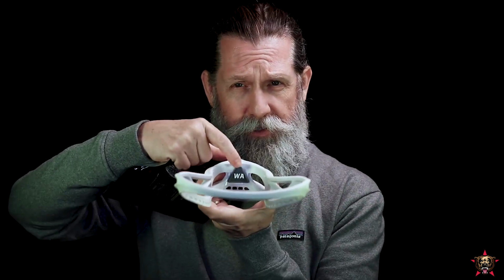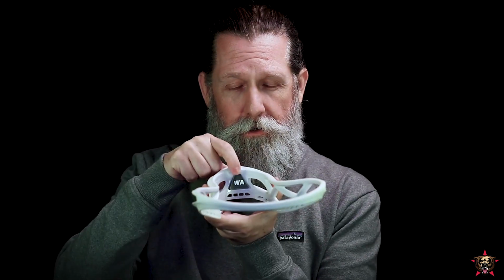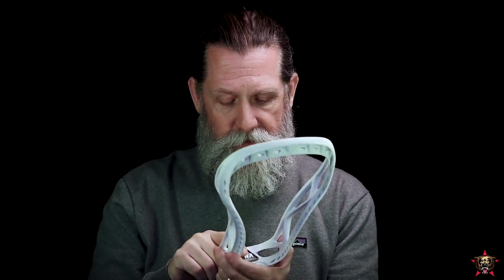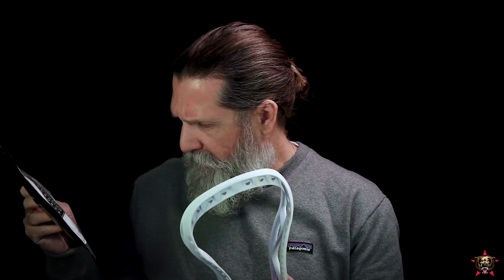That's one of the things I noticed. This ball stop doesn't do anything for me. It seems kind of boring. I liked the old white and teal one that said Wolf. This one's all right, especially if your initials were WA. Walter Annenberg, this one's for you. So it's got another ball stop in there.